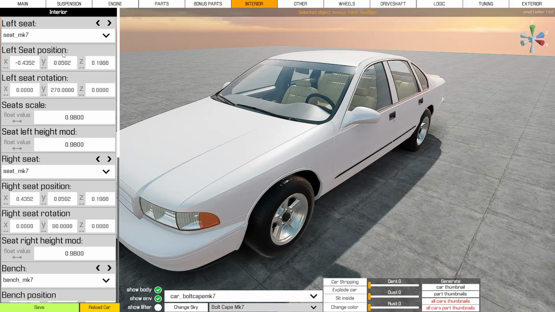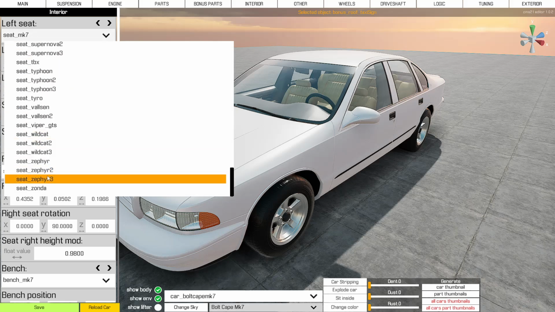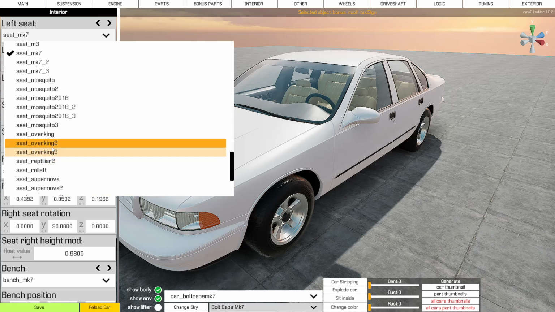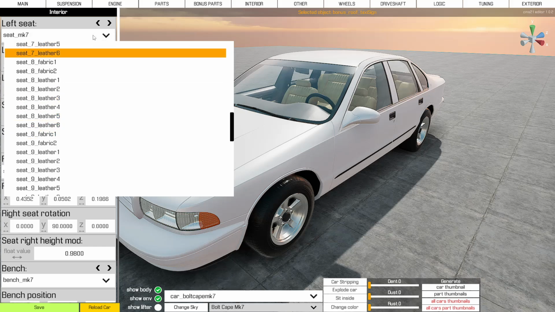Interior. Now, interior is, say you don't want the Bolt Mark 7 seats. You could put Hellcat seats or Zonda seats or whatever seats you want to put in the car. Just make sure you know the name, or if you don't know the name, make sure you know what name the seat is.